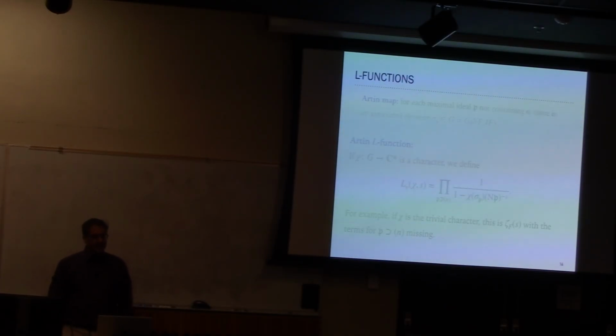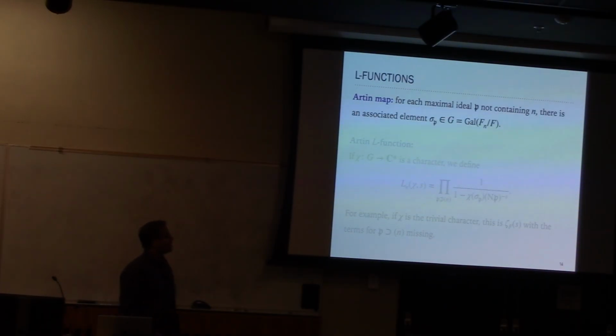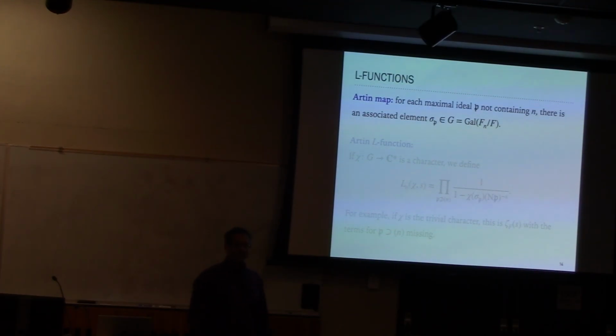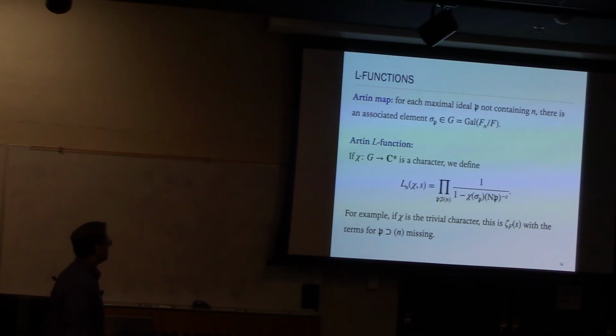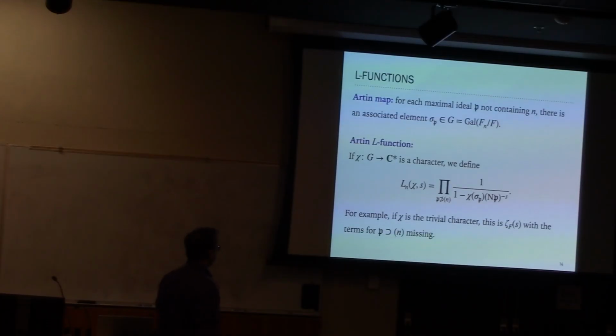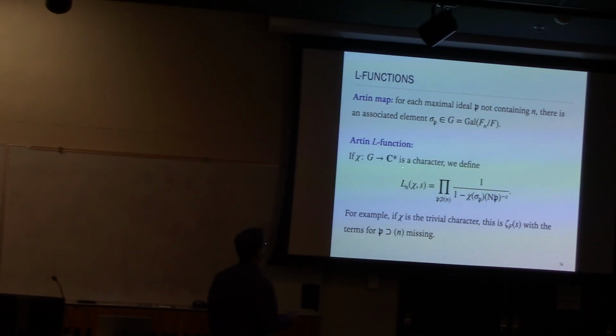All right. Now, to talk about explicit class field theory, we need to generalize. So far there's only been one field involved in our L function, it's just F itself, and its ring of integers. To generalize and to talk about these extension fields Fn, you need to take some representation theory perspective, which is, well, let's take a character of that Galois group. So take the character of the Galois group of Fn over F, okay, and then use that character to generalize our definition of the zeta function.